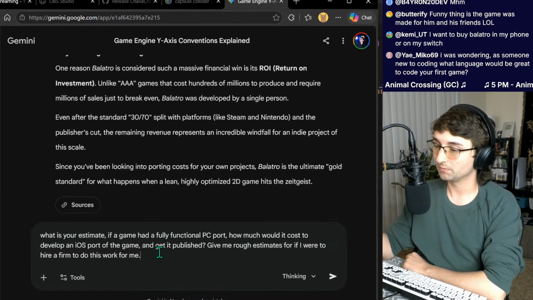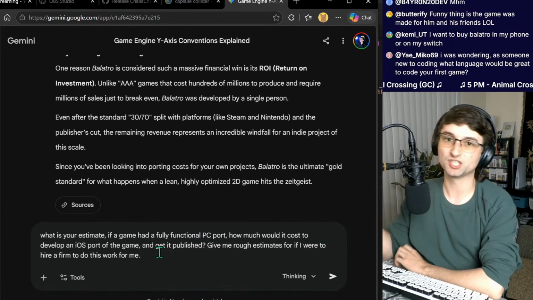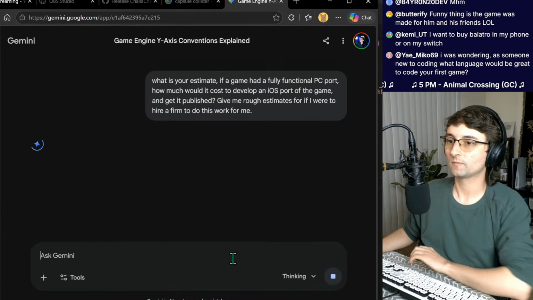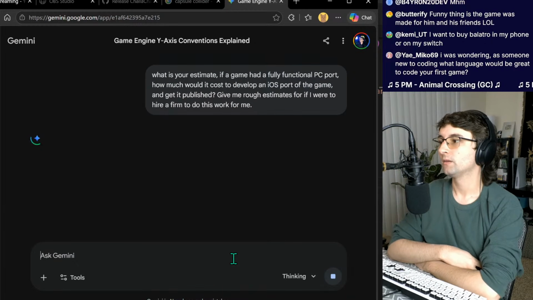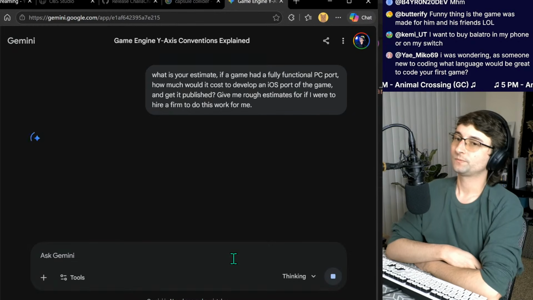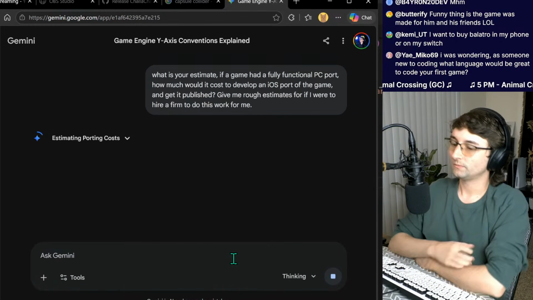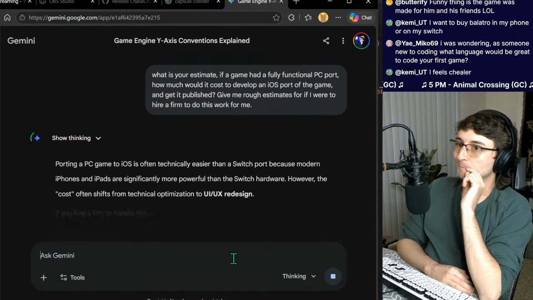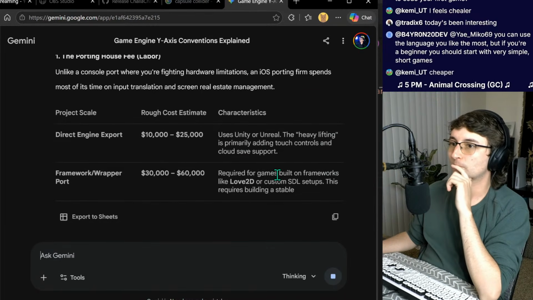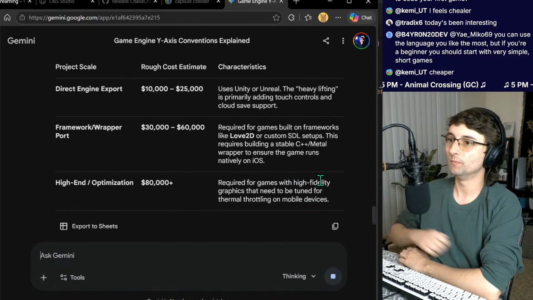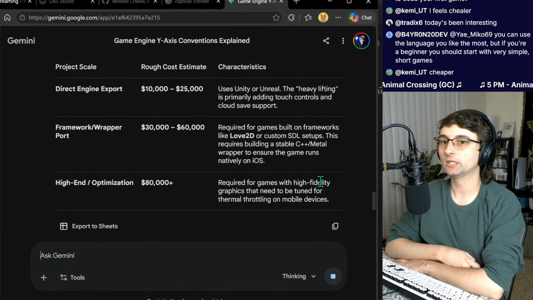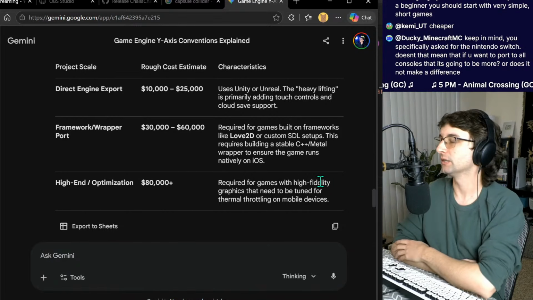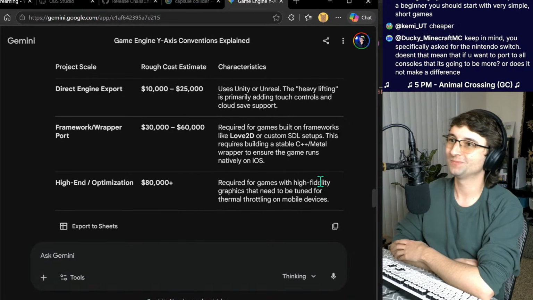I'm going to guess it's going to be very similar. Slightly cheaper, a little bit, but not by much. It's like half the price. And these are rough, you know.